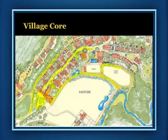So then go back to the village square, the center, and then right above that is the senior center. That's what you're looking at there. So that'll have a number of suites in it to facilitate seniors on a budget, and also for folks that perhaps have outlived their single-family home in the village and want to have less to take care of and can live in a suite. So we'll be looking at the demographics of aging and how many suites we need to provide and so on for that.